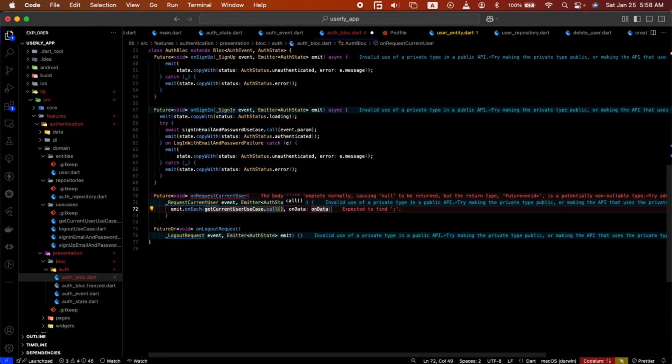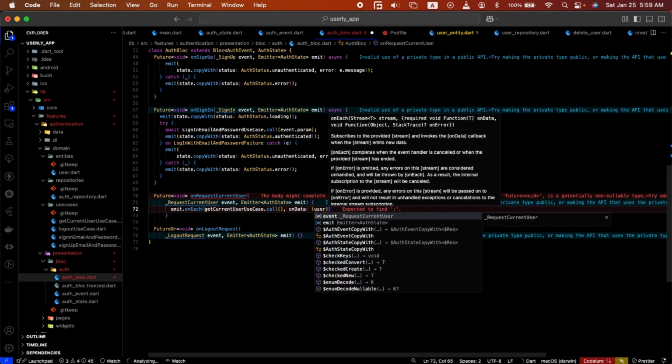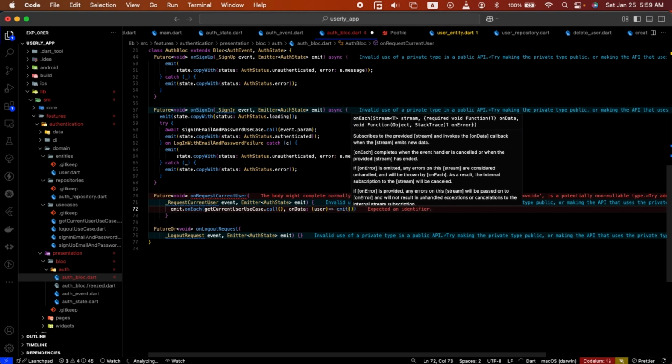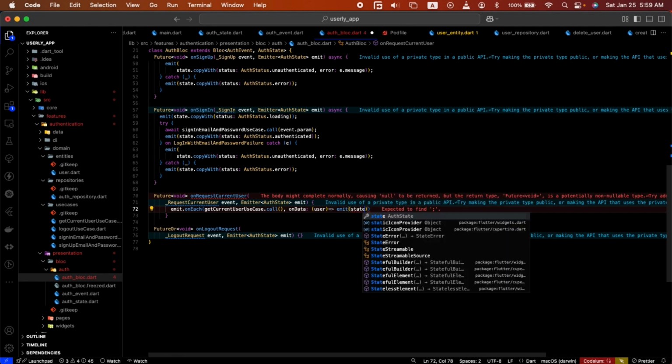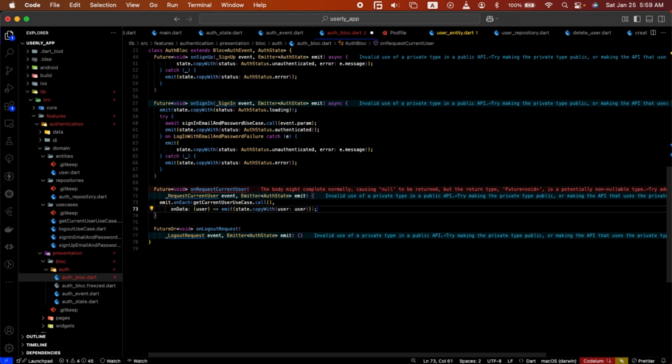It expects a stream. Okay, and here, this API, I mean emit on each, expects a stream. So if you need to do something with a stream, then, okay, user, and then here we're going to use on data, meaning if we have the user, then you're going to say state dot copy with, and then we're going to pass that user to the user that we have defined on the state.